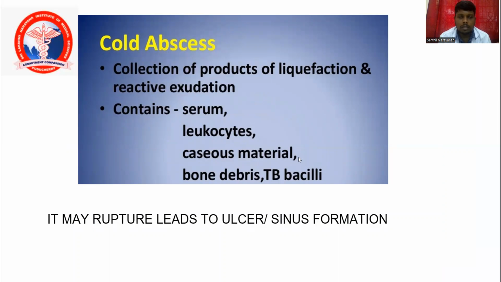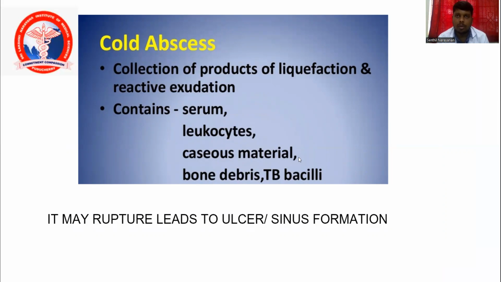So cold abscess is the collection of fibronecrotic exudates or tissues, and dead bacilli. It contains collections of products of liquefaction or reactive exudation. It contains serum, leukocytes, caseous material, bone debris, and TB bacilli. It may rupture and lead to ulcer or sinus formation. There is a cold abscess tract.